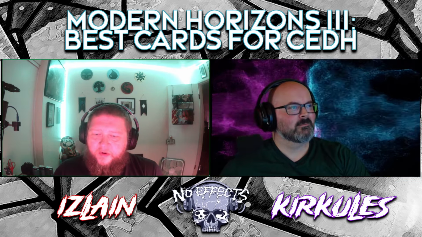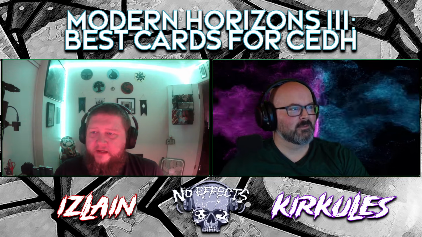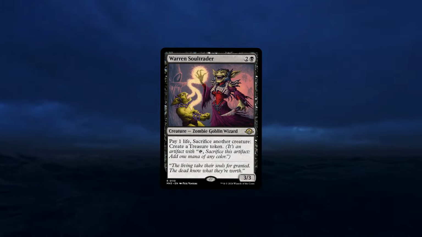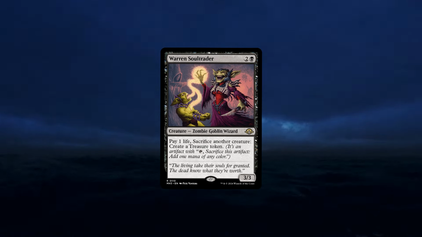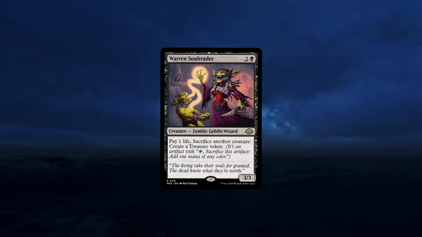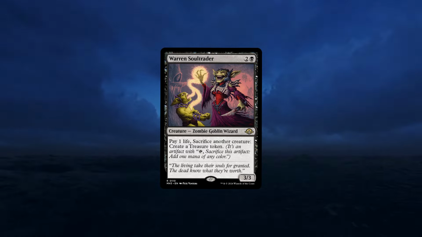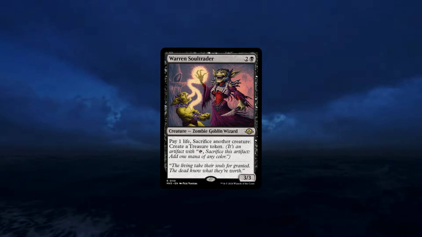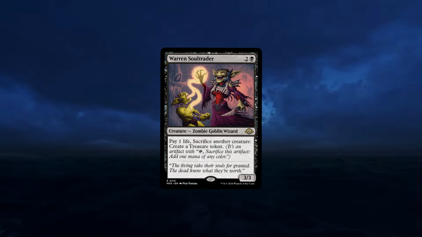All right, we got a couple more here. Let's wrap it up. So the next one is Warden Soul Trader. Read that one off for us. One black and two colorless for a 3/3, with three super relevant creature types: zombie, goblin, wizard. And it has: pay one life, sacrifice another creature, create a Treasure token.